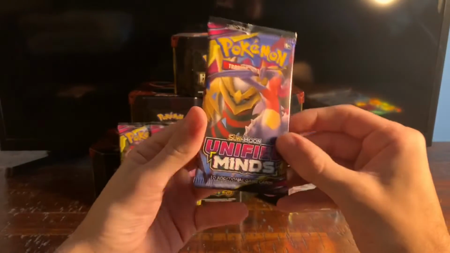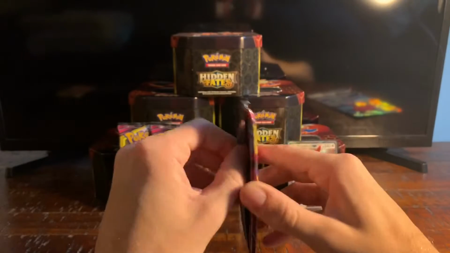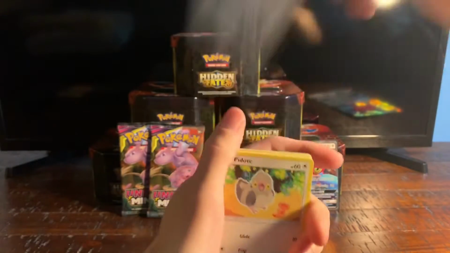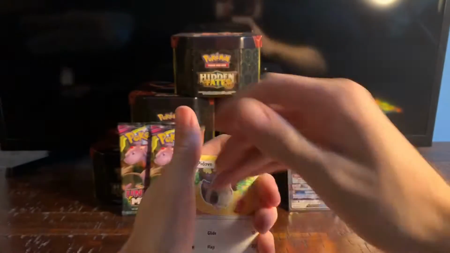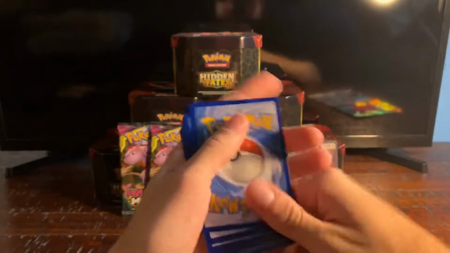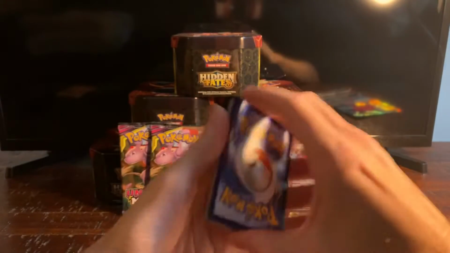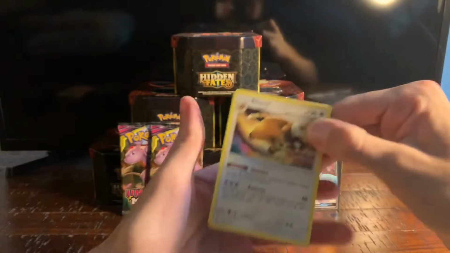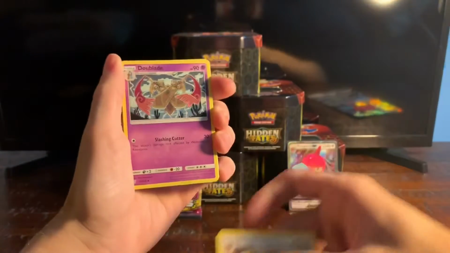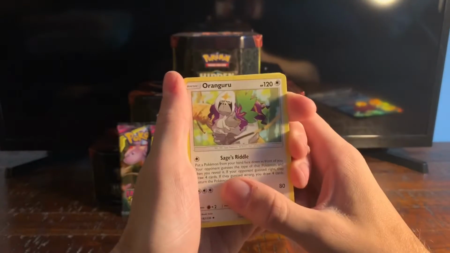Moving on to the Unified Minds. The worst collection in existence, because my luck is absolute garbage with Unified Minds. Let's see if we can not mess up the code card this time. Because for the makers of the packs, Pokemon, or Nintendo, excuse me, three to the front, get rid of the energy. It would be too hard to actually make them all consistent with what way the code card's facing, because why not? Let's ruin some people's days. Just kidding, it doesn't really ruin my day. It just ruins the pack for us.